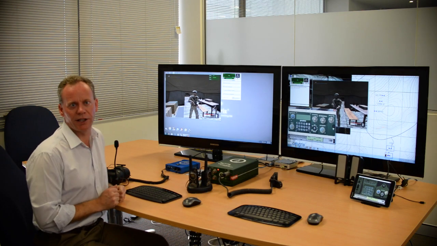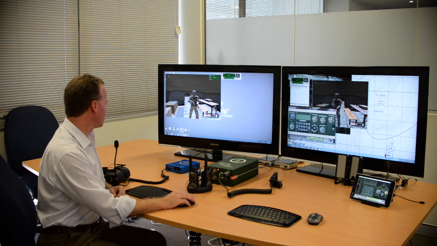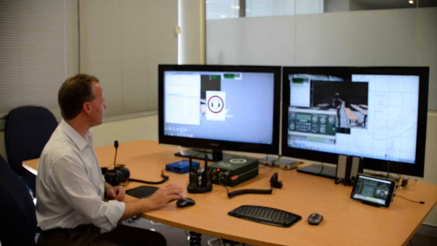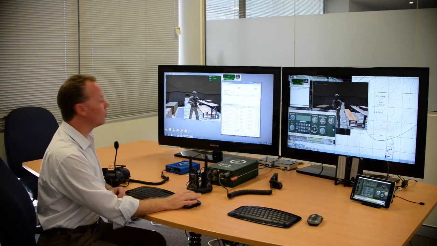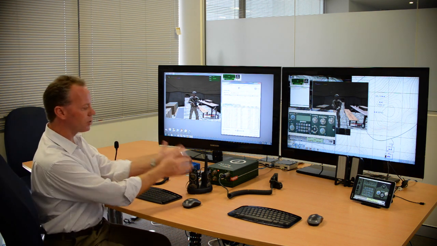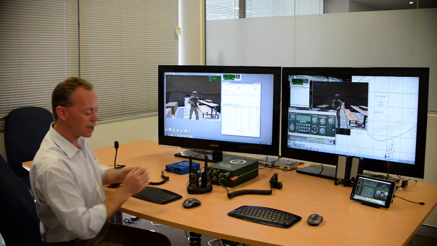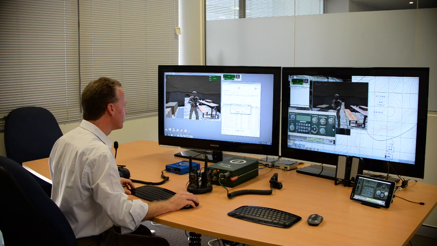Okay, in support of CNR come a number of tools. What I'm going to do first, let's just minimize that out of the way. I'm going to run CNR log. Now, CNR log allows us to record all radio traffic over the network. So regardless if it's on the computers, on the real radios, on the tablets, everything will be recorded. So let's start by taking a session, create a new session.